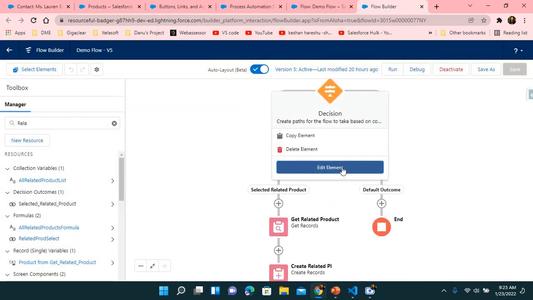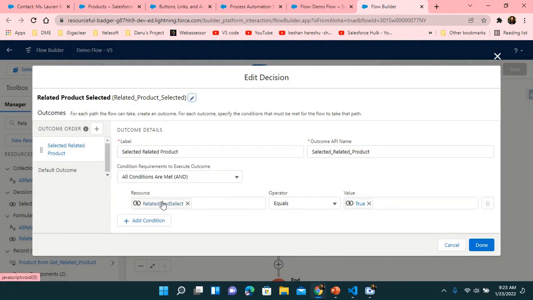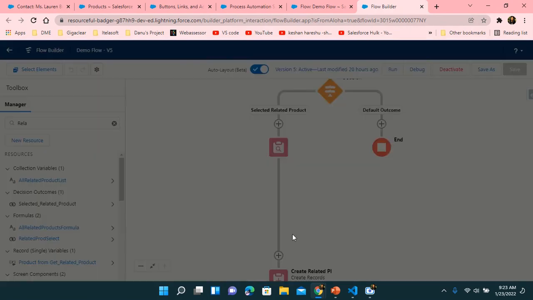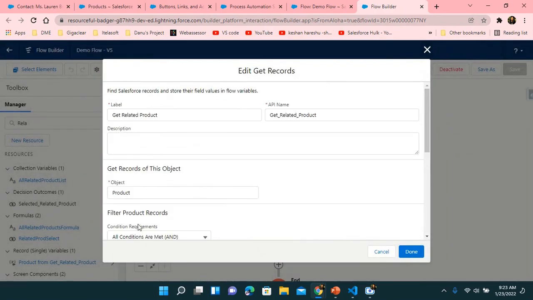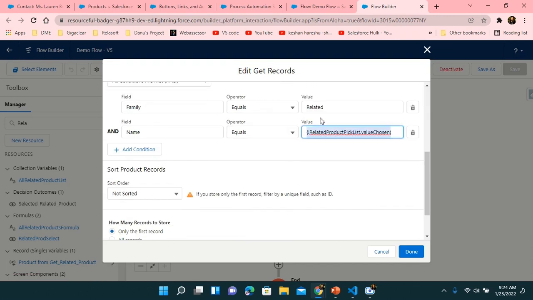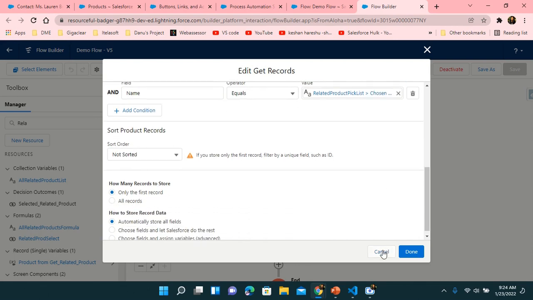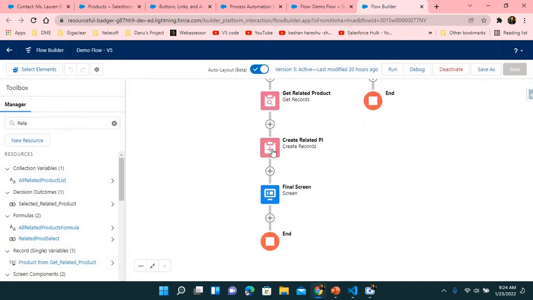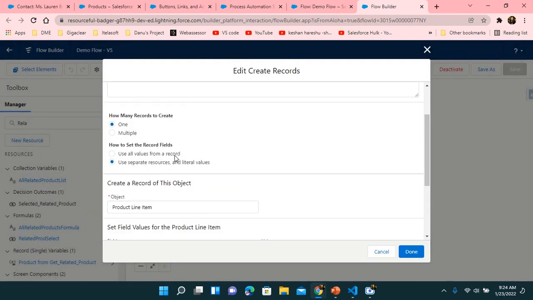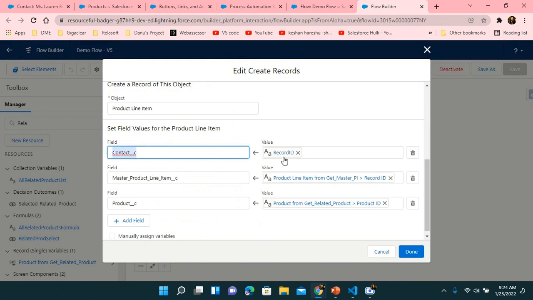If the Boolean we are getting is true, then I'm going to get the products. That means I'm going to get the products matching the name of the chosen value, because in the pick list we are showing the product names, right? So if the product name matches the product record name and the product family is related, I'm going to get that product record, and I'm going to create the related product line item by using the contact as record ID.